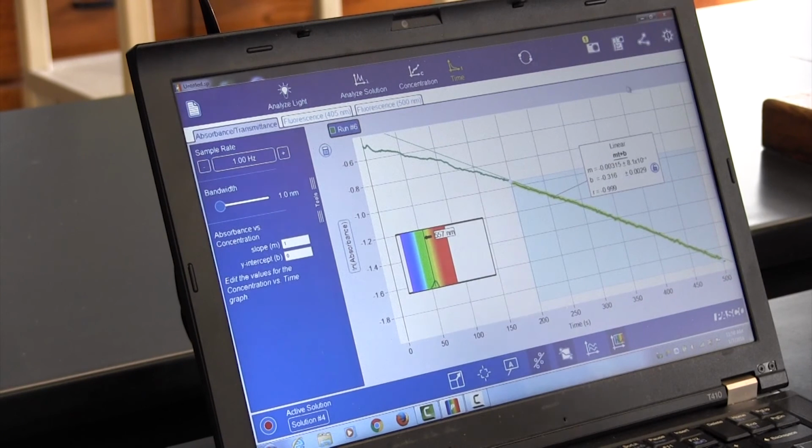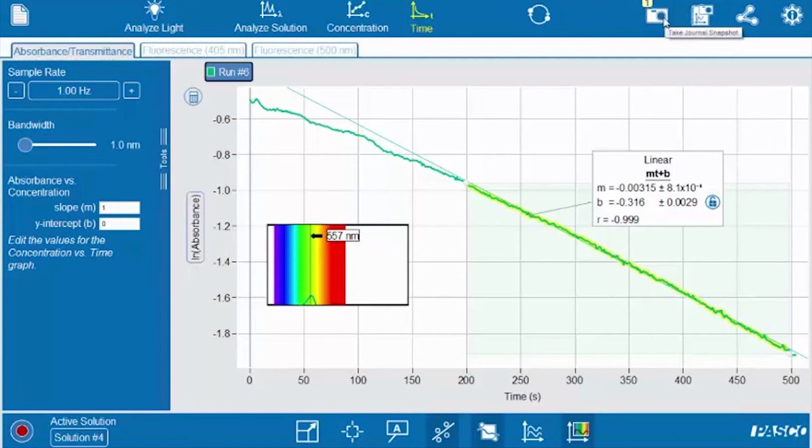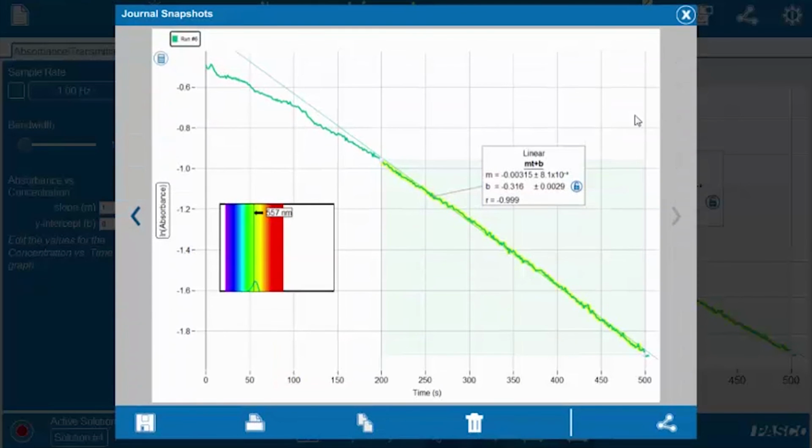Okay. So the only other thing you have to do is take a screenshot of this page, and you're going to use the sharing button to either email it to yourself if you are on an iPad, or you will save it to your computer if you are on a desktop.